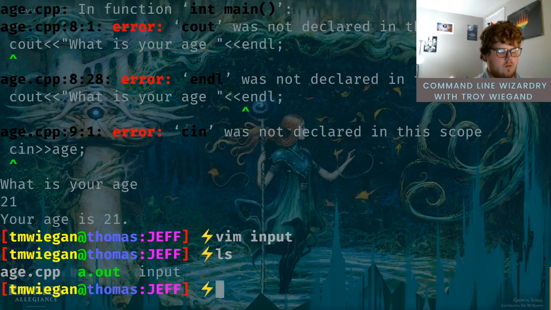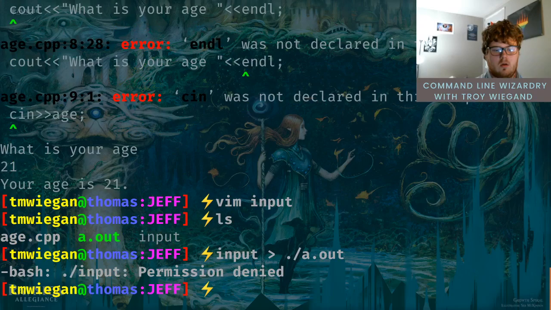Now if I were to take the contents of input and send that into a.out here, oh, it's trying to execute input. I don't want to do that. So you have to do it like this.